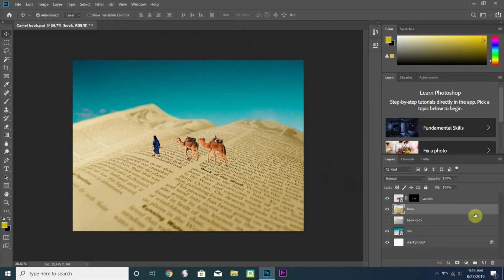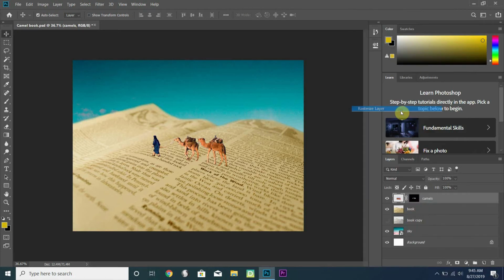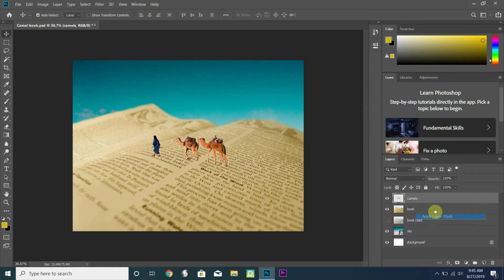And these camels need to be adjusted as well. So I'm going to do the same thing. I'm going to right click on camels here. Sorry, I have to click on the layer over here and hit rasterize to turn it into an image file. And then I can apply this layer mask. So it's no longer a mask. Instead, you've just got an image that is only camels and that guy.